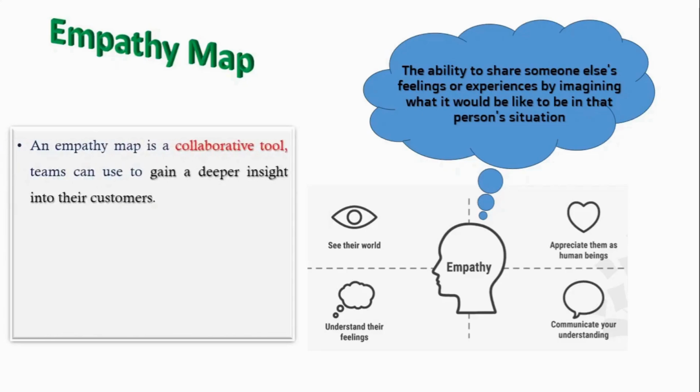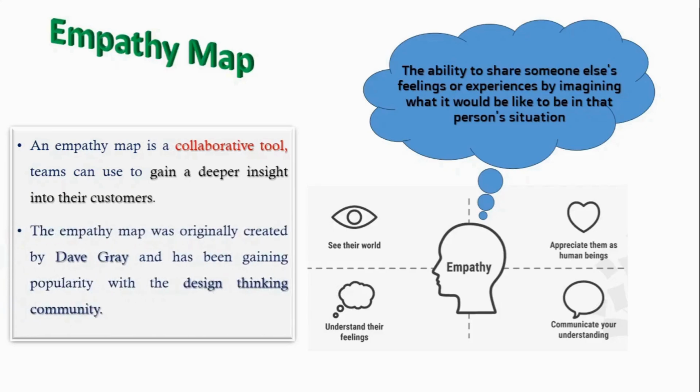So basically, what is an empathy map? An empathy map is a collaborative tool used by teams to gain a deeper insight into their customers, who are none other than the users. So to understand the requirements of users, we are using the empathy map. The empathy map was originally created by Dave Gray, and currently in the design thinking community, it is the most popular tool. So let's go further to learn more about the empathy map.